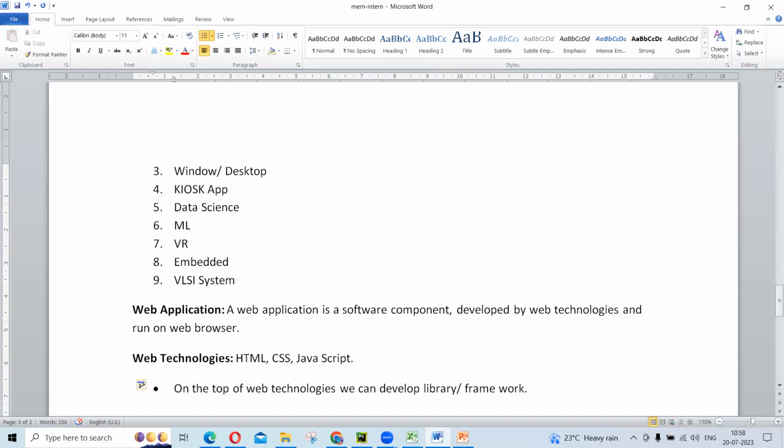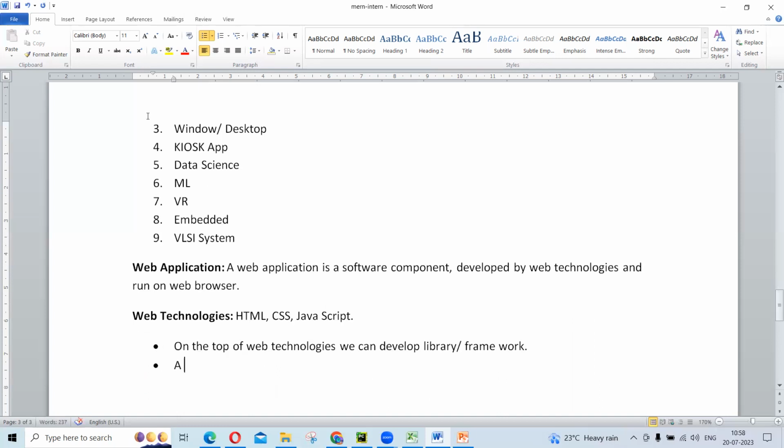What is the purpose of a library or a framework? Predefined code, perfect, to develop websites. What is a library or a framework? Predefined code snippets are there.